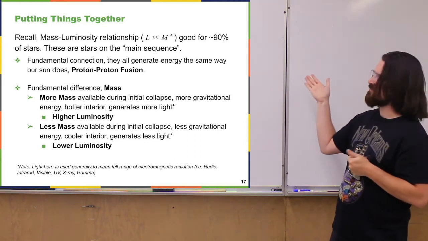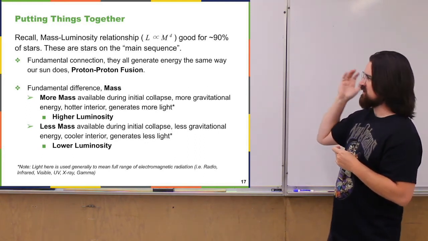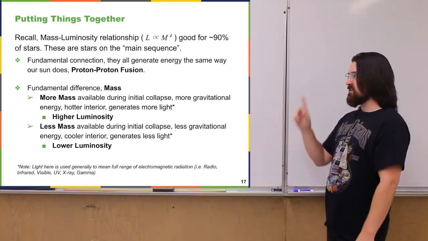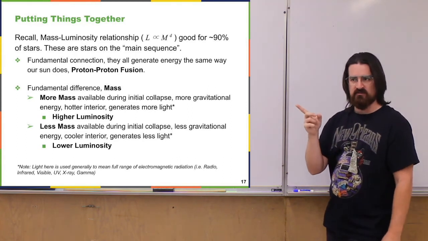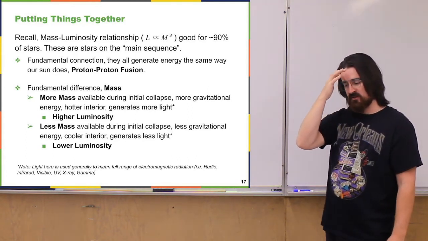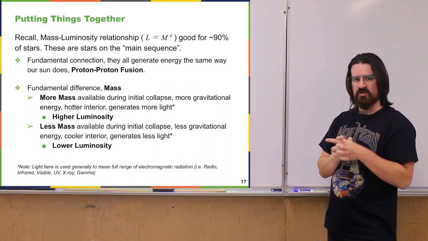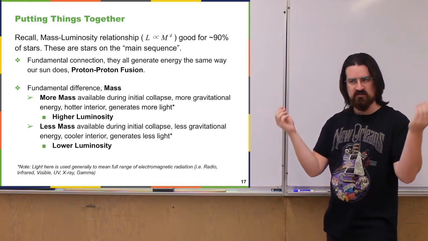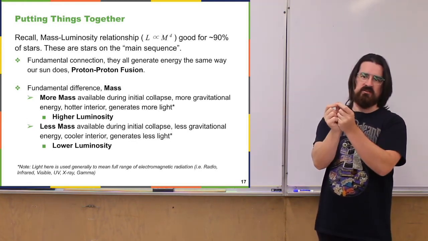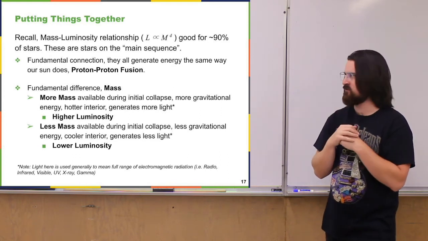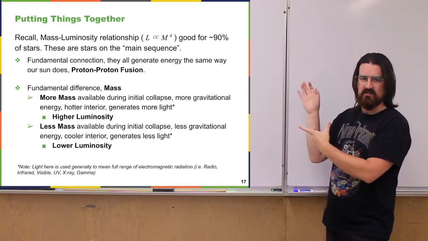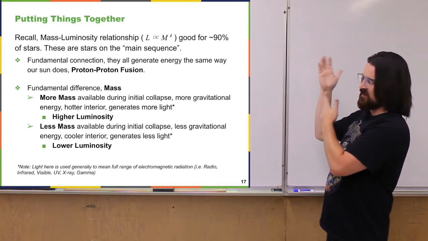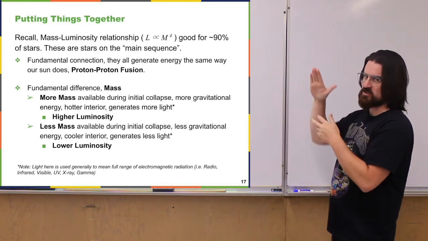The fundamental connection that's going on there is that all of these main sequence stars are generating their power in the same way that the sun does. That is by fusing protons together. Think back to when I told you about the nuclear fusion going on in the core of the star. Most of it is this proton-proton chain, which starts out by fusing two protons together. That's sort of the key first step. And if a star is doing that, then it's in a lot of ways very much like our sun, and it lies somewhere on the main sequence in that HR diagram.